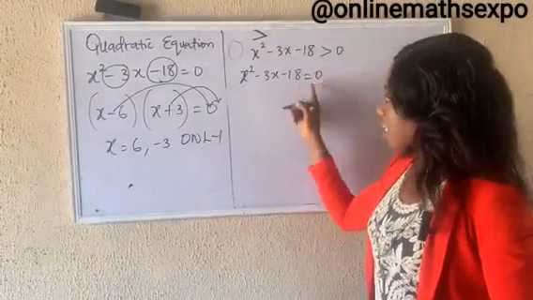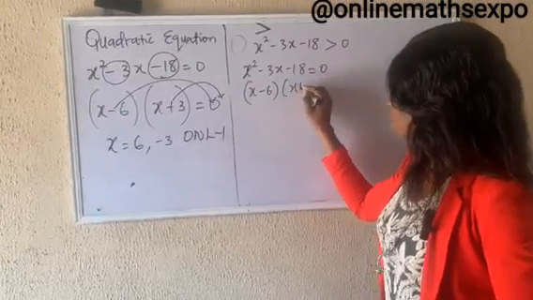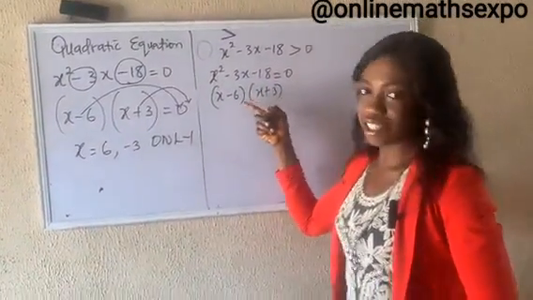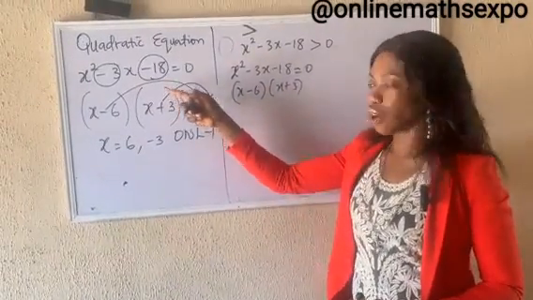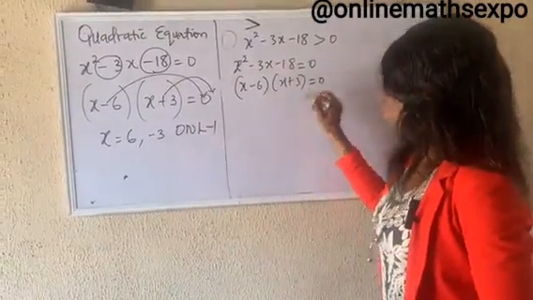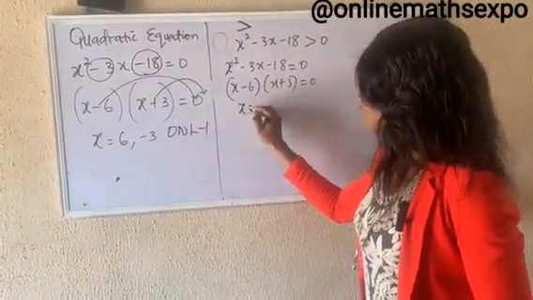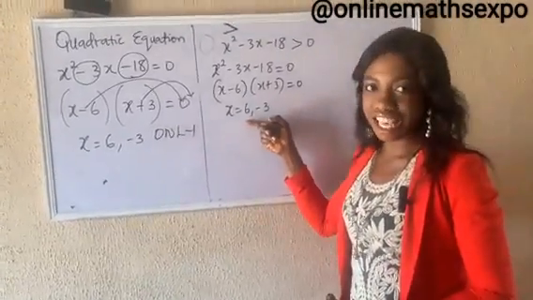So in that case, like what you did, you have x minus 6 and x plus 3. Please, if what we did is still confusing, kindly pause the video and go back to how we solve this quadratic equation, then follow through. Everything should be equal to 0. So we have that x is 6 and minus 3. Now the equation part of it ends here.